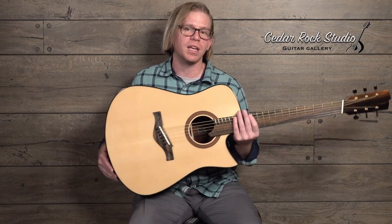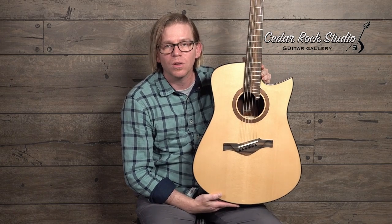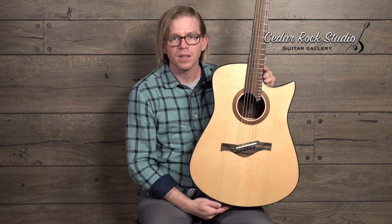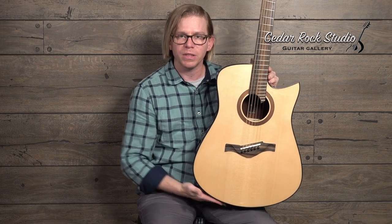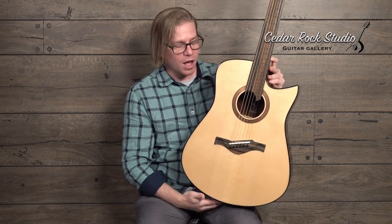Now, this is actually a model that Tom doesn't build a whole lot of, but this is what he calls the Model L, which is his version of the modified dreadnought in the Santa Cruz vein. Now, I love the proportions of it. I love how squared he's kind of come up with his bodies here. They're a little more angular.